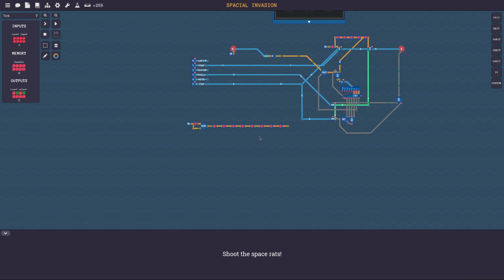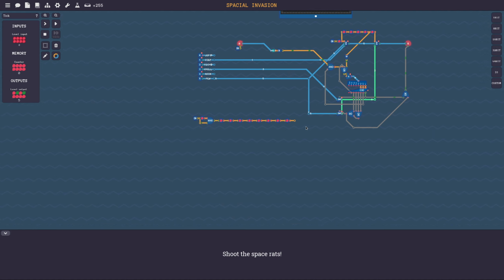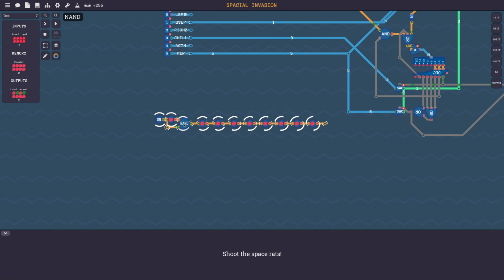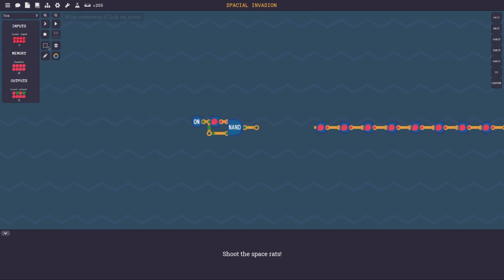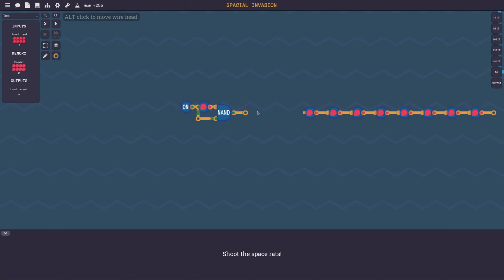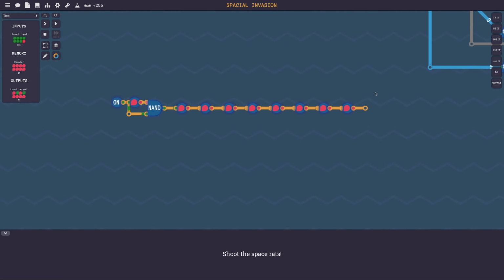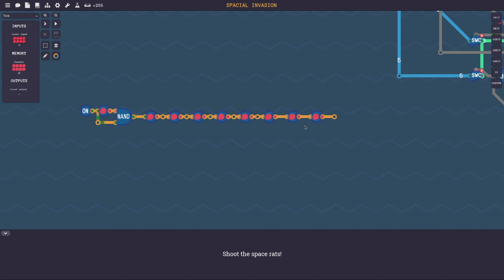So the first thing I'm thinking about is replacing the counter with something else, because the counter seems like overkill. And this is the first thing that came to mind. So the NAND here, the part before the NAND, is a single tick pulse generator, right? We get an on, and then once this updates, we will never get an on again. So it'll just be one on the first tick. So now if we put a line of delays to it, we'll just have one thing glowing at a time, right? So boom, boom, boom, boom, like this. And this can work, I think.